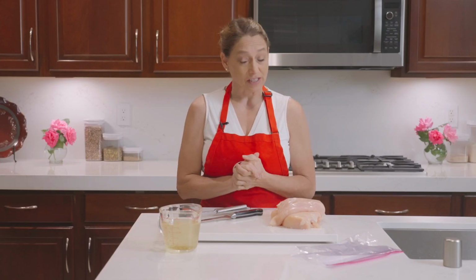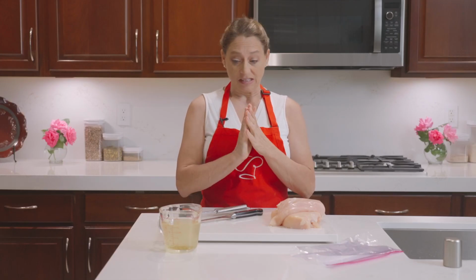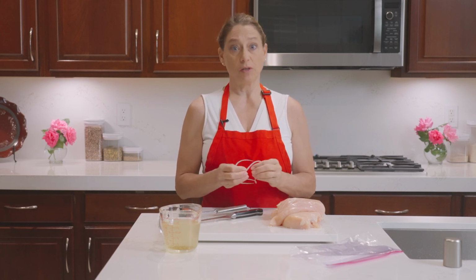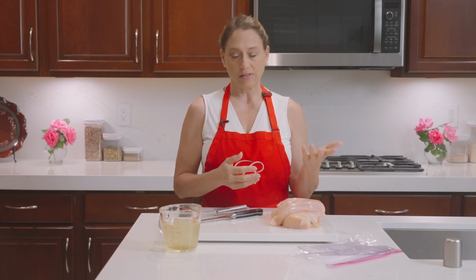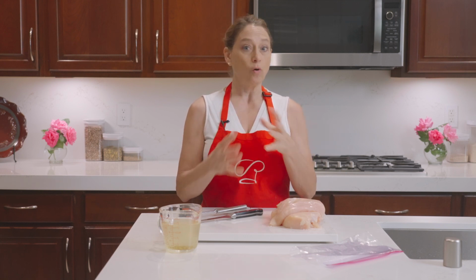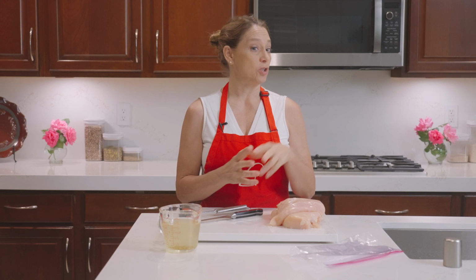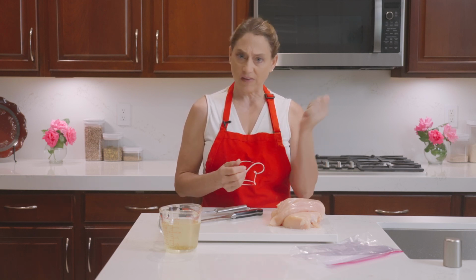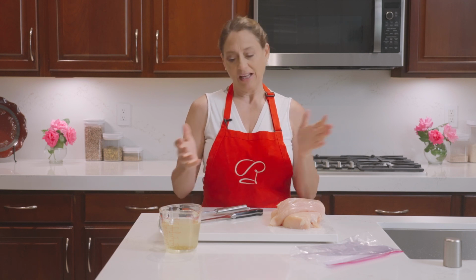So the first thing we're going to do is brine our chicken. So I am using boneless chicken breasts. You absolutely could do this with a whole fryer that you cut up, just dark meat, whatever kind of parts of the chicken you prefer. But we're gonna do boneless chicken, and we're gonna make it so that this is faster because fast is better.